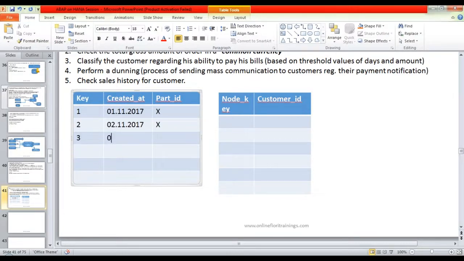Then again on 2/11/2017, partner Y purchased something, and on the same day another purchase by X with a different invoice number. The fifth record is 3/11/2017, a purchase from X again, and then 7/11/2017 a purchase by Mr. Y.